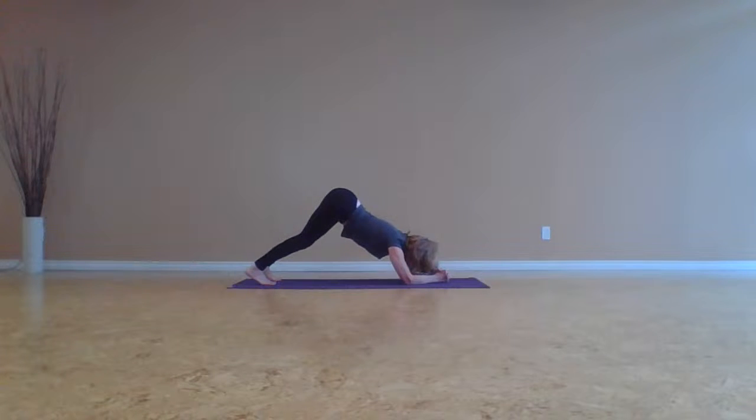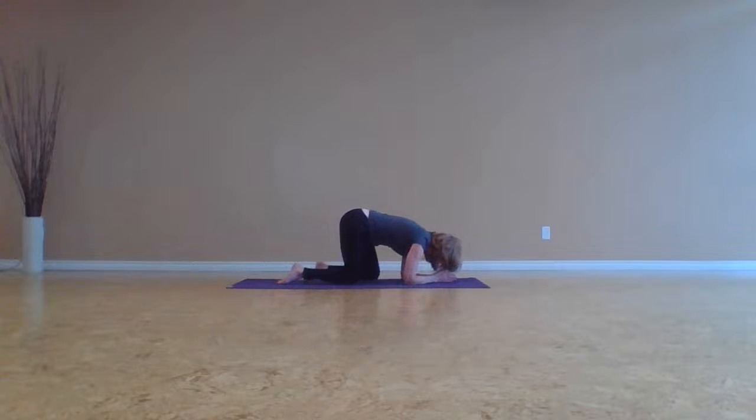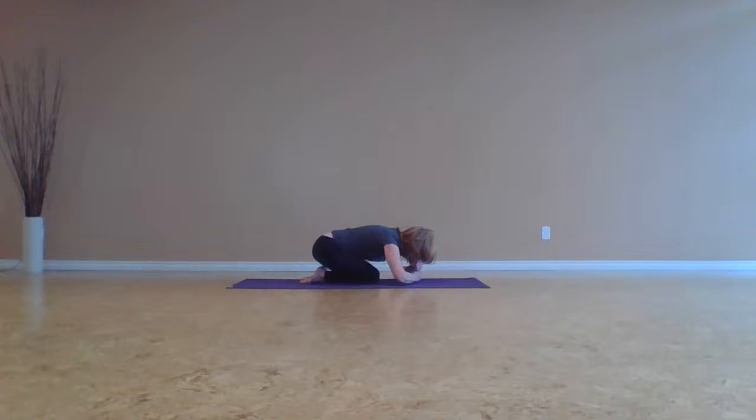If headstand is in your practice and it's something you do regularly, you can always move to the wall now and use the wall for support. But again, truly understand why you're doing what you're doing. If you are in headstand and all the weight of the world is on your neck, you need to reposition. When you're coming out of it, make sure you stay down in child's pose, and it's often a good idea to support your head on your fists just in case you're feeling a bit dizzy or lightheaded.